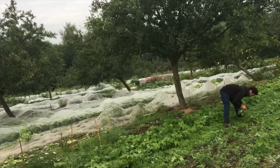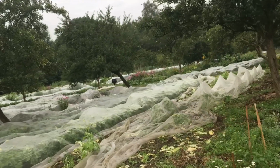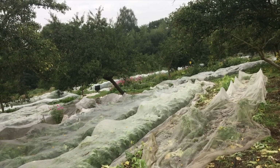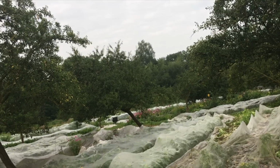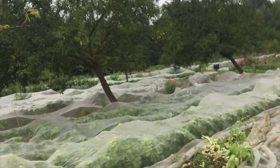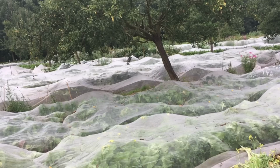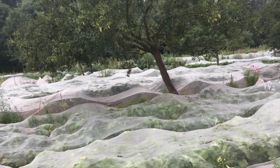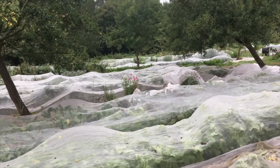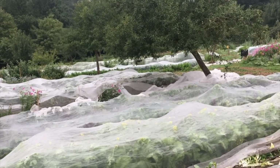Something that's really striking about this site that I love very much is the integration of tree crops with annuals. It's such a blessing to have this perennial cropping up above, and they've started to put in perennial crops in the rows between the trees, which is a really sensible addition to any production, I think. We've got a few of our past interns who are designing market gardens on this basis. These guys inherited an old orchard and put in their crops in between, but it's such a good setup.